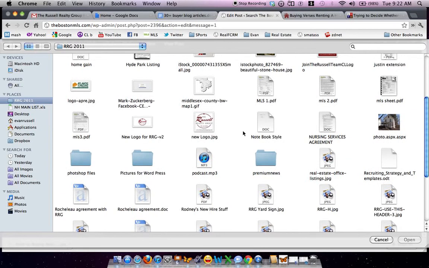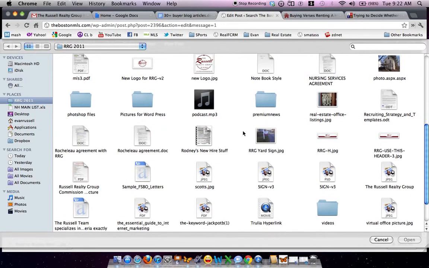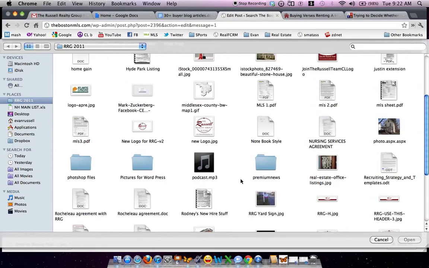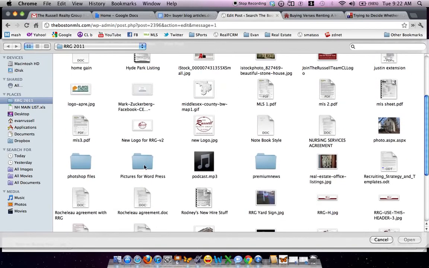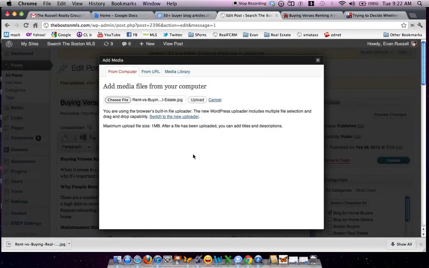So we want to find the dice, wherever they were. I think they were in the Wordpress folder, right? Pictures for Wordpress. There they are. Okay, so let's open it. Okay, then we're going to upload.